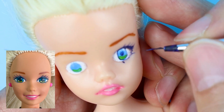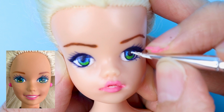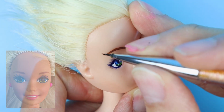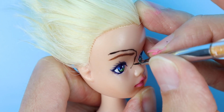But you know, this is the first time I've ever painted this face on a Cindy face. So at this point, not too bad. And then when I add the white, this white dot really makes such a difference. And now I am adding the Weird Barbie face paint.